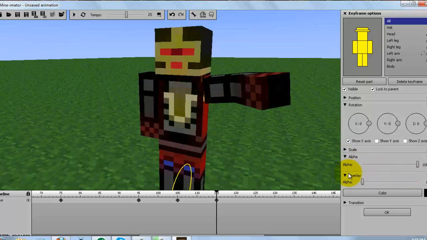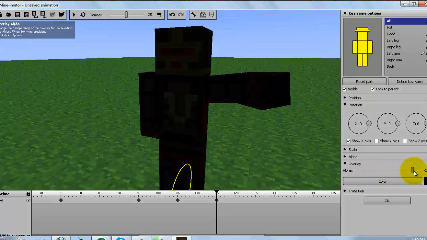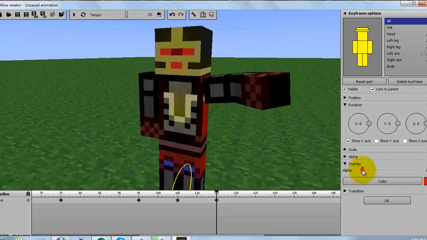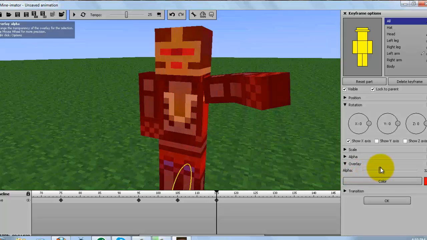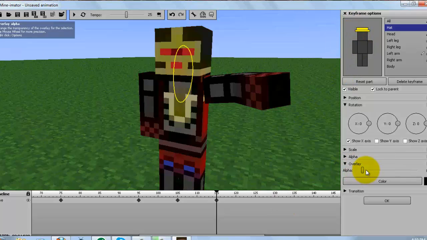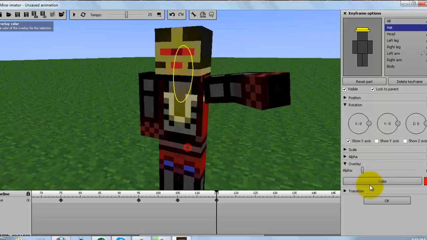And then here's the overlay. You can make the player black, that's racist. Or you can change the color of the player. The overlay there, make it red. See? You can make effects like he's angry. For example, if my character's angry, you can make him not black. It's racist. I told you so many times. Anyway, you can make it look like he's angry, like he's steaming. It's a very nice effect.